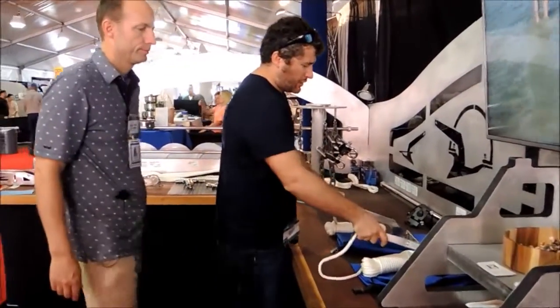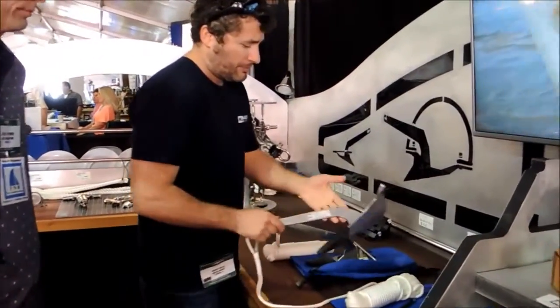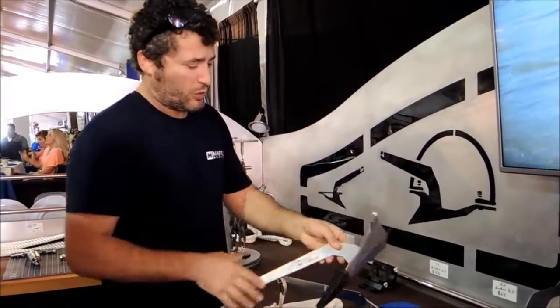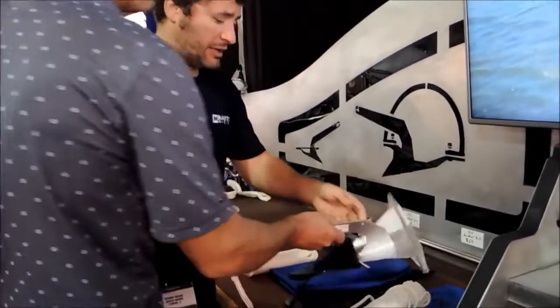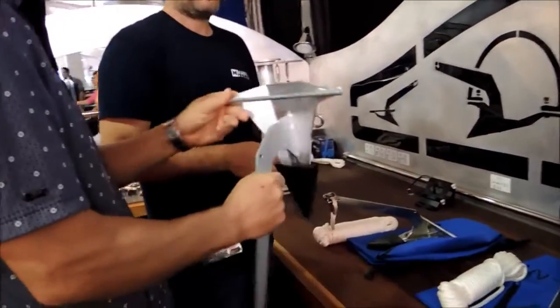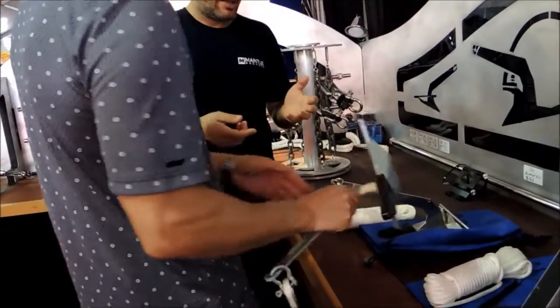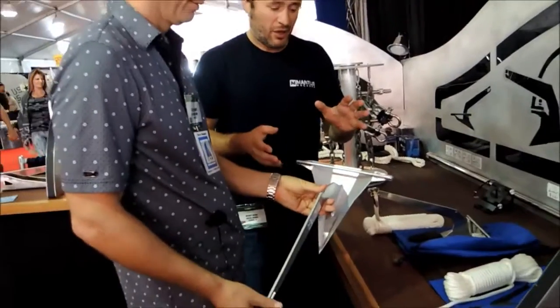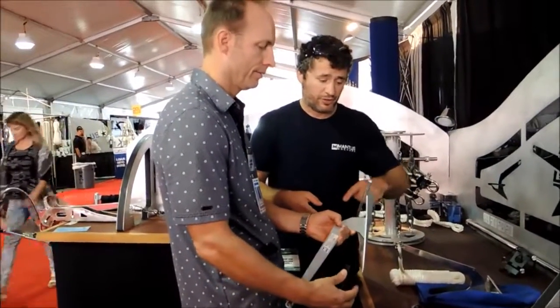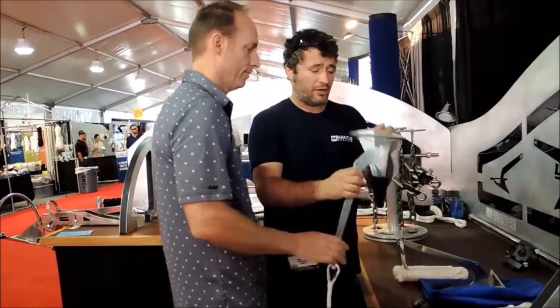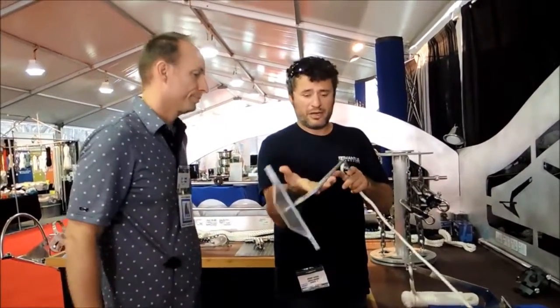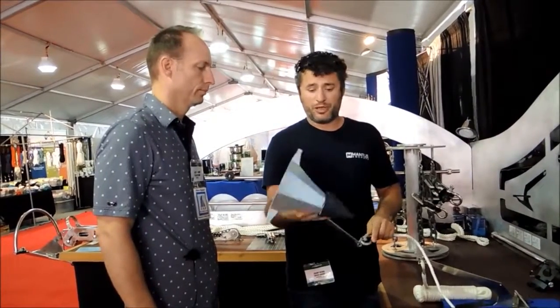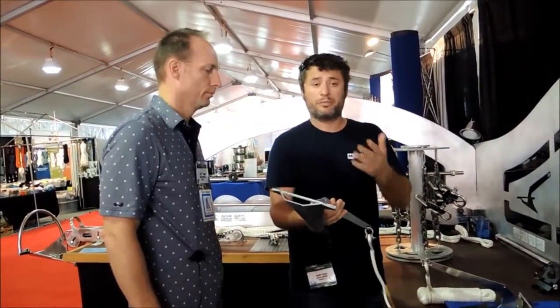This is our dinghy anchor. It comes in two versions: galvanized version which is all one piece welded. It's the same design, a mini-Mantis, same design as our papa mama Mantis, except that we didn't put the roll bar on this one. The reason we didn't is because when you throw the anchor in the water, the anchor rights itself and falls correctly. So the roll bar rarely comes into play. For a dinghy anchor we thought it wasn't a must and fit was a bigger priority.